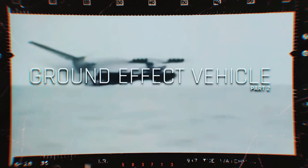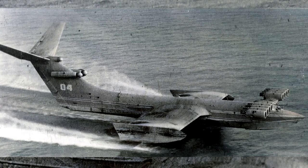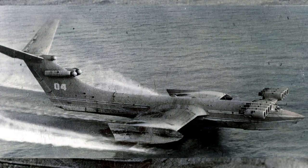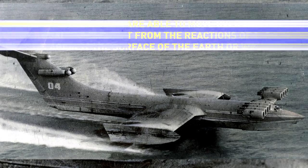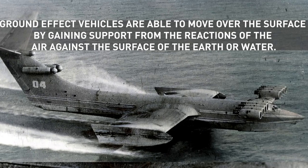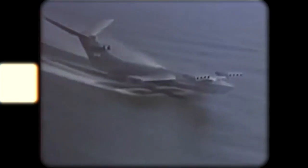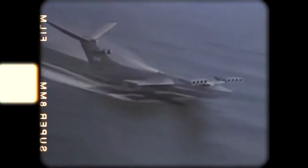So what exactly was this so-called Caspian Sea Monster? It was in fact a ground effect vehicle. Ground effect vehicles are able to move over the surface by gaining support from the reactions of air against the surface of the earth or water. They are designed to glide over a level surface like the sea by making use of the aerodynamic interaction between the moving wing and the surface below. Some models can operate over any flat area such as frozen lakes or flat plains, similar to a hovercraft.